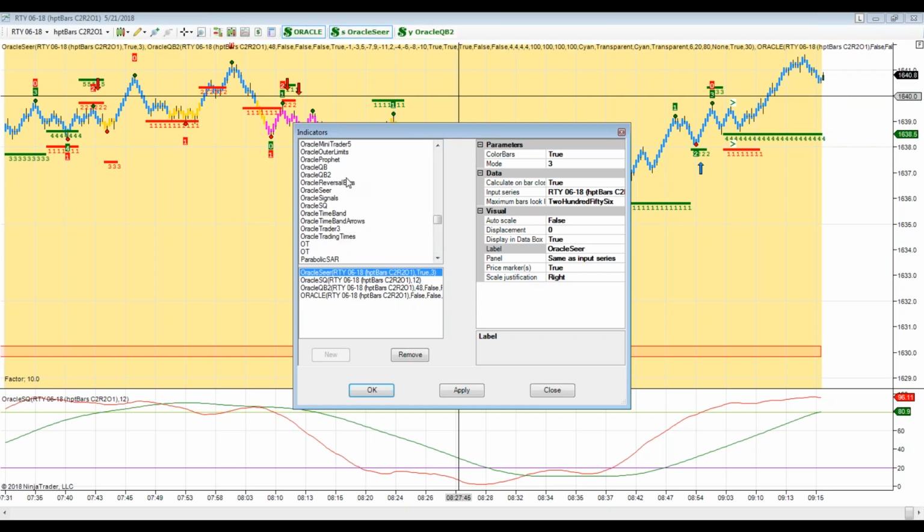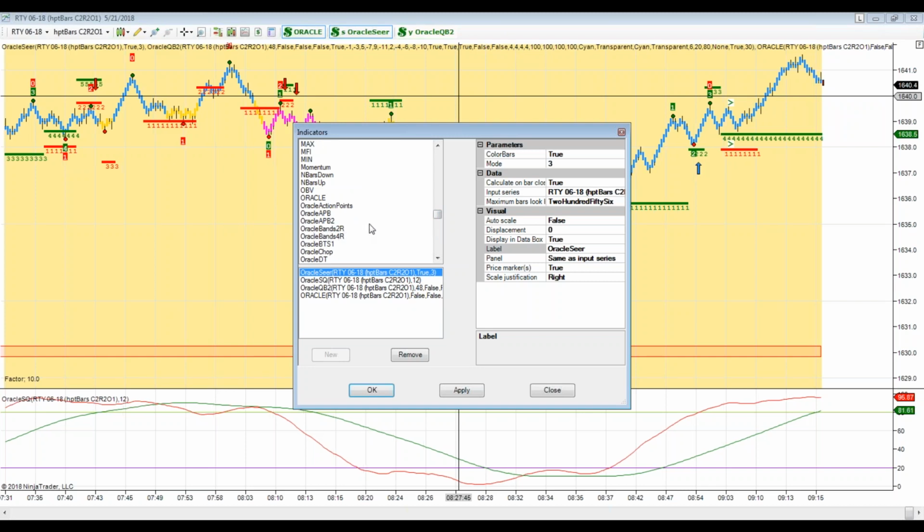That's the same as the Oracle Signals, except that it has an auto trader built into it that you can use. And then the fourth one is either Oracle Bands 2R or Oracle Bands 4R, and I'm running the 2R on ES. Those are the 4 you cannot have a chart template saved with them on.